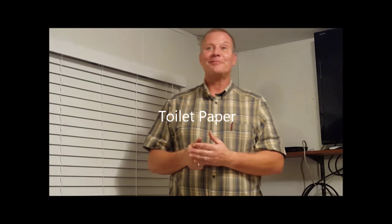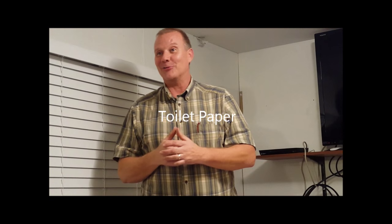Toilet paper — how much is enough? Never have enough, particularly if you have women and girls in the house. It takes up a bunch of room but it's worth its weight in gold. Three main recommendations if you run out: cloth, treated just like a diaper — wipe, put in a separate container, wash, sanitize, reuse. Soft leaves — might be hard to come by right now. Number three: smooth rock. And I thought of number four, which is snow — a refreshing experience. Save your old phone books, newspapers, whatever you've got. But it's something to consider.